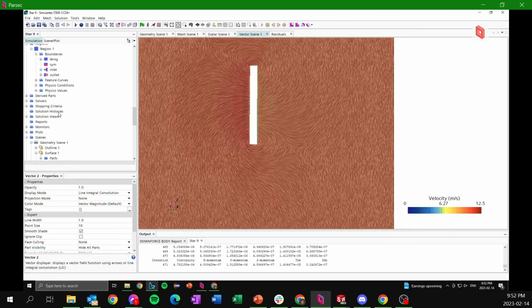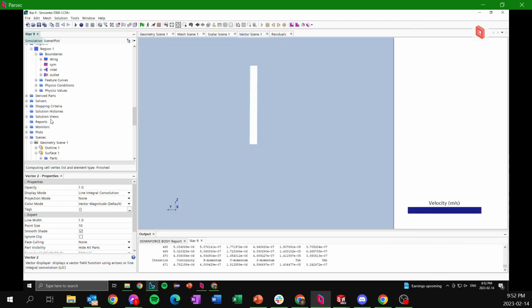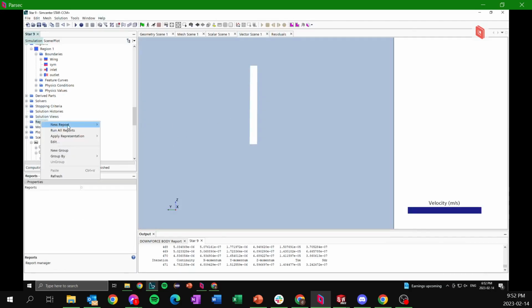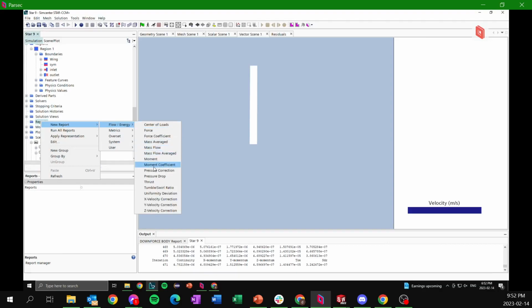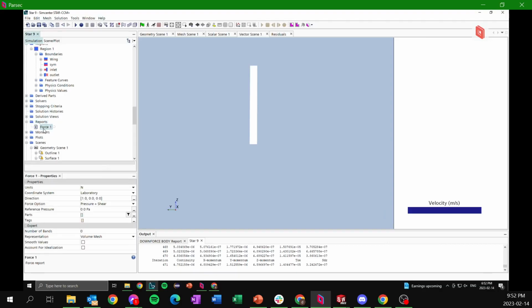If we wanted to get the force out of this, let me reset the simulation. If we wanted to get the force, metrics, or sorry, flow energy, yeah. Force, I'm going to call this lift, or downforce, whatever you want to call it, 0, 1, 0.